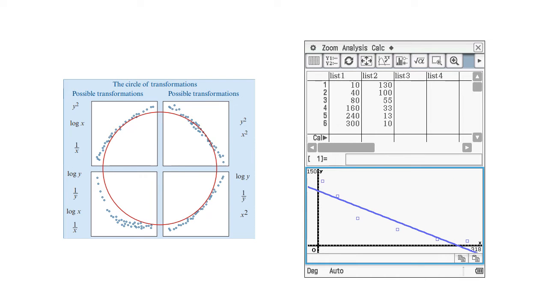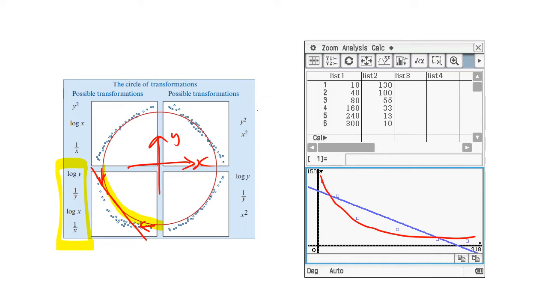So if we go back to our original data and graph, we had that sort of situation, which is a curve like that, which looks like it fits this. So we can do any one of these transforms. Now, imagine we've got a line like this. If this is your y-axis and this is your x-axis, we need to get these x values to go that way, which is smaller, or we can get the y values to come down and be smaller. So shrinking y or shrinking x, and that's what we're doing.